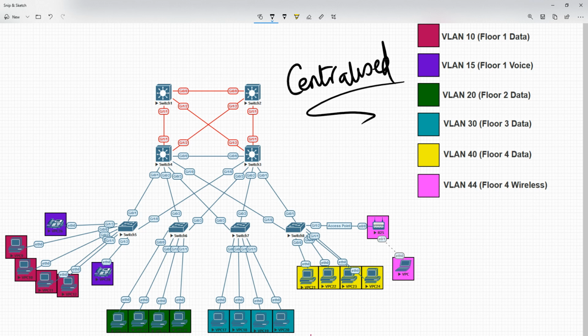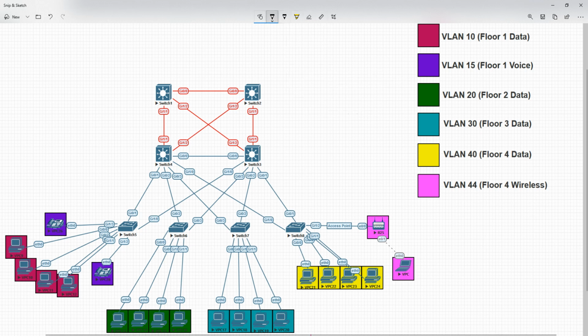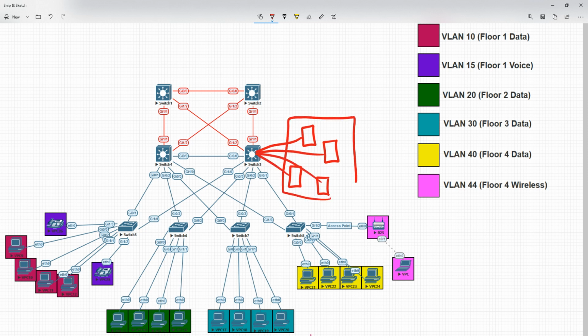Now, what do I mean when I say that? I mean that what you're typically going to have is something like this. My really good art skills. Okay, now these are servers. So you'd have a server VLAN, and this would typically be running Active Directory. So if you're in a corporation, you sign on a PC, your username is going to denote which organizational unit you're in. So if you're in, say, a sales group, you will authenticate in to the server, and the server will basically grant you access to resources.